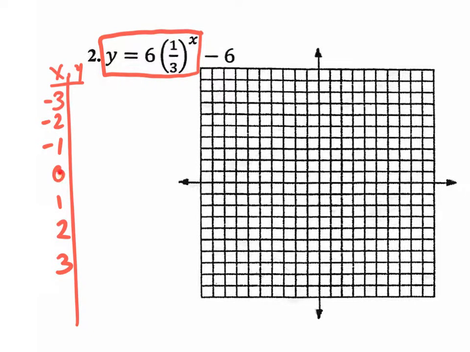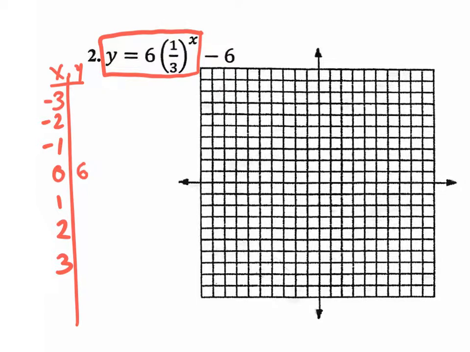0. Okay, take that 0, put it right here. Again, we're ignoring the k value. We already know we're going to shift it down 6 units. Put a 0 right here, and you're going to have 1/3 to the 0 power. Anything to the 0 power is equal to 1. So you really have 1 times 6, which is 6. So for the input 0 on the parent graph, not on the whole graph, but on the parent graph, for the input 0, we get the output 6.